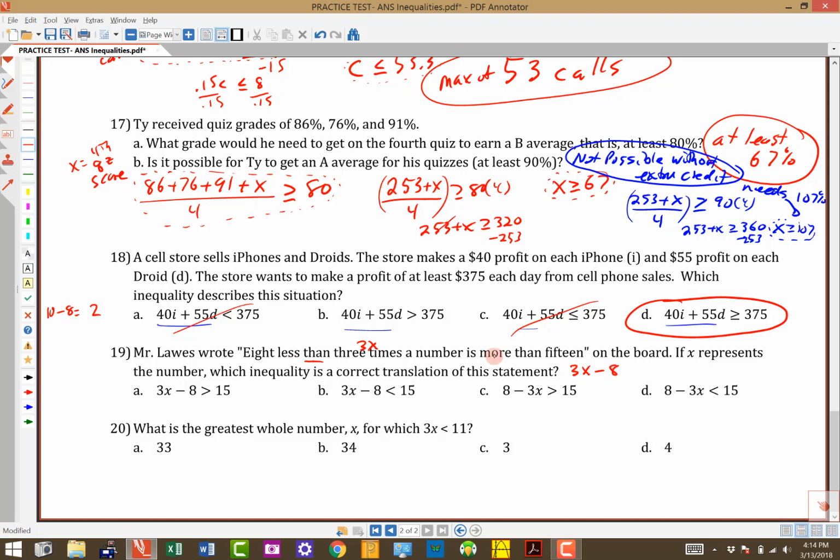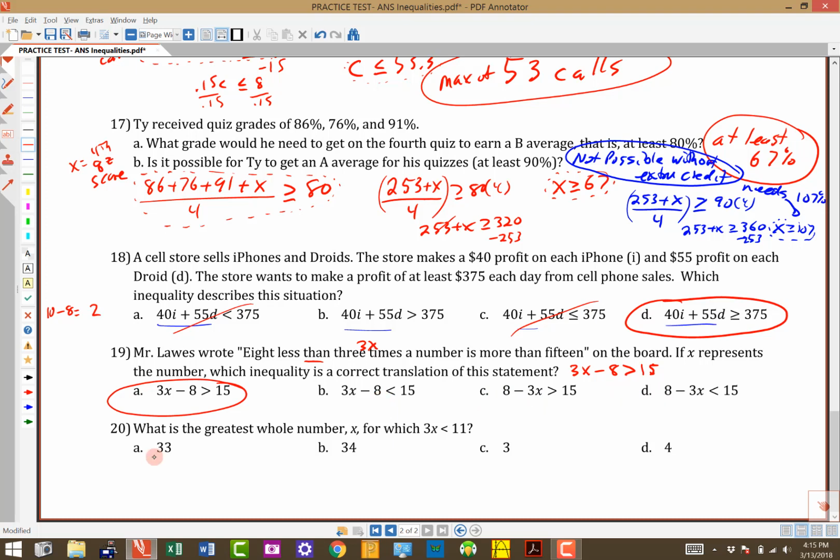And it says is more than. So that's going to be a strict inequality when we compare it to 15. So it's got to be more than 15, so we're going to put it in this direction right here. That means the one that matches up is this guy right here. Notice that these are just distractors. They're written in the wrong order. There's no way either one of those could be the right answer. And this one here would be less than 15. So the answer is A on number 19.